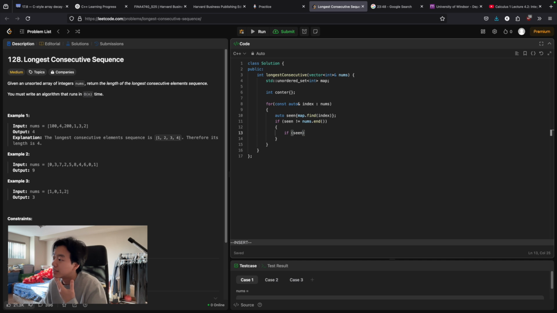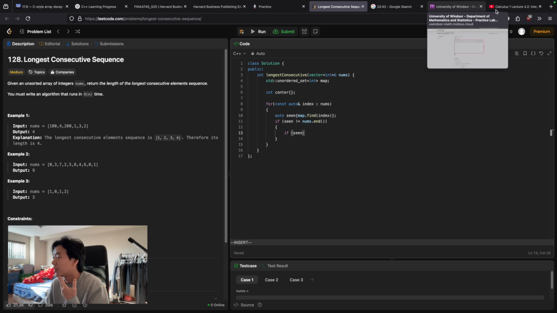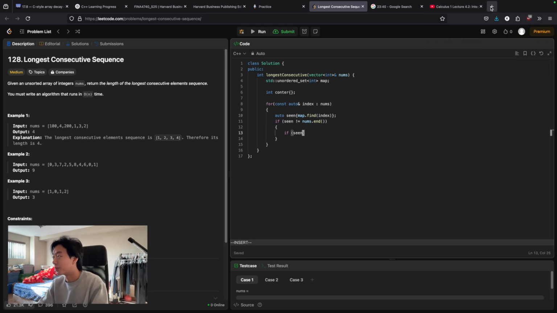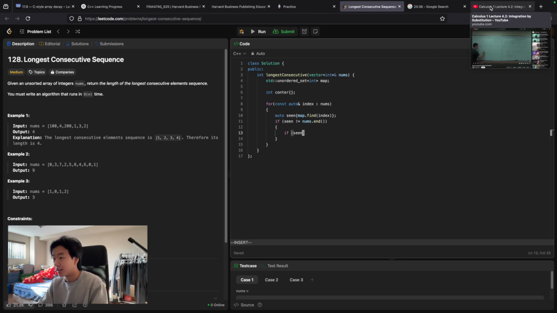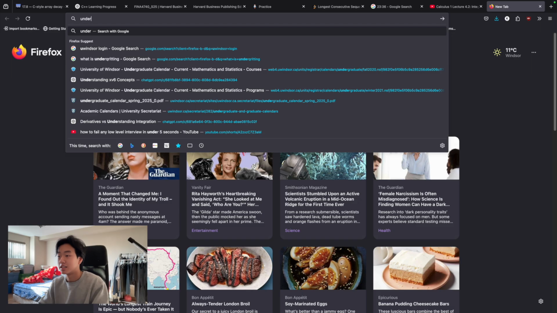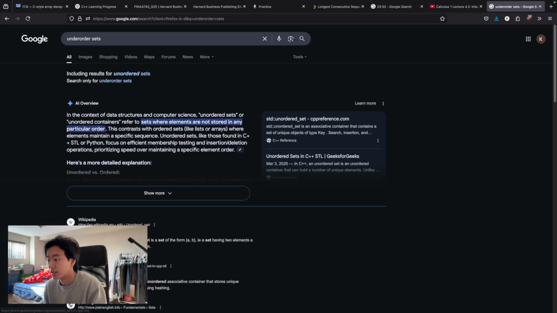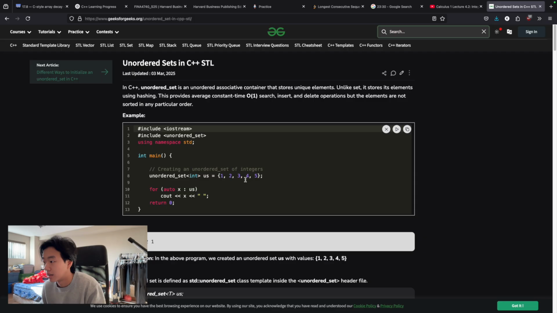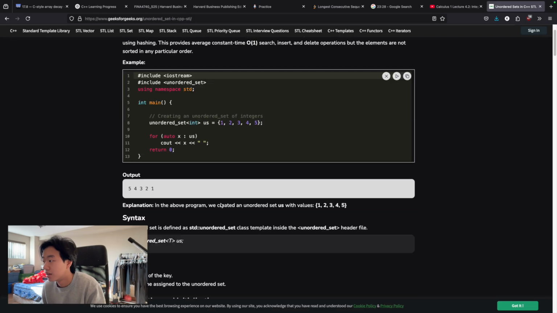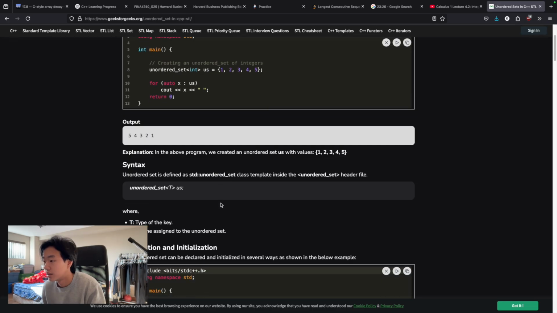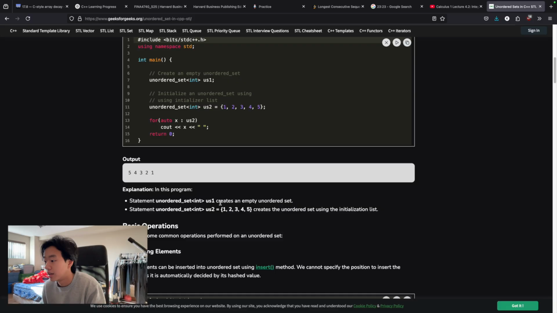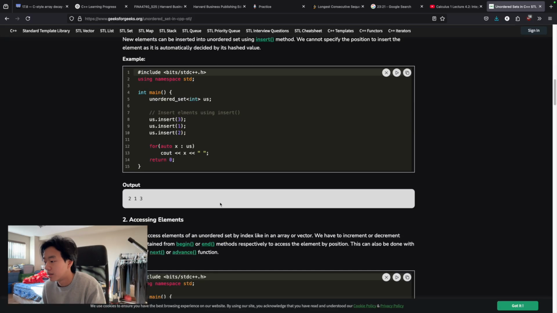Oh, actually, I'm still working on how to do stuff with the unordered sets. So then we'll quickly look up how unordered sets work real quick. Unordered sets, STL. But how do I check an element?